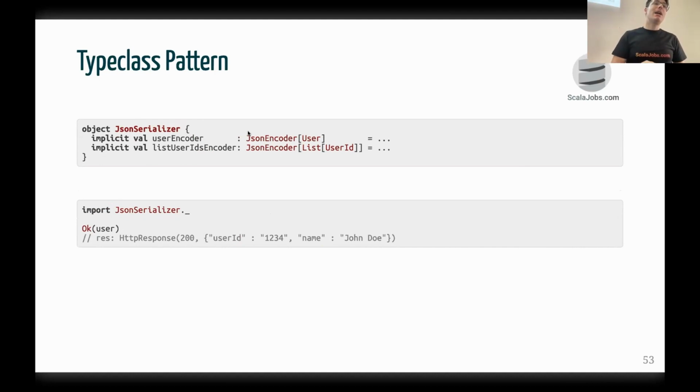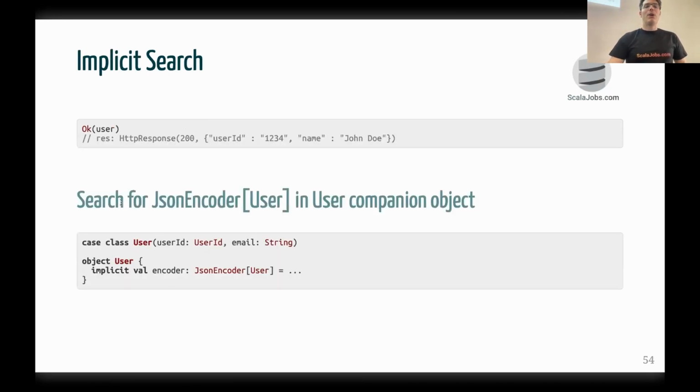This is why in Scala there is a special rule for implicit search. We have seen so far that the compiler can find your implicits within the scope of your function. But there is another rule. When you search for a JSON encoder of user, the compiler will also search for it in the companion object of user. Because user is the argument here, it will search the companion object of user. So if you define your JSON encoder in the companion object of user, it will be globally available. Every time you look for a JSON encoder of user, the compiler will look for it there, which is nice. Now you don't need any custom imports. It's all good.